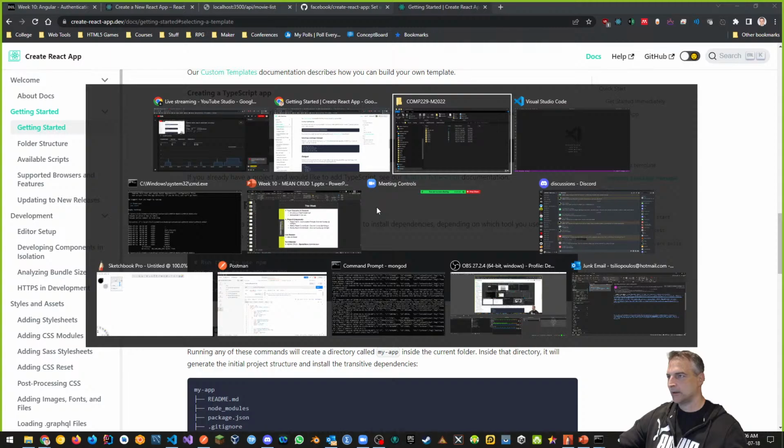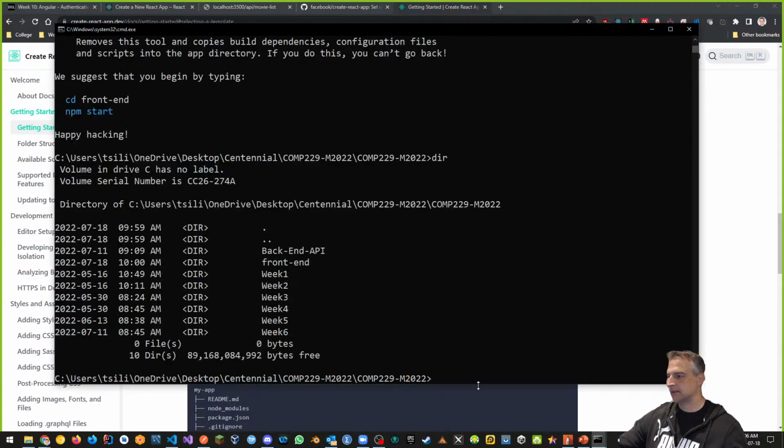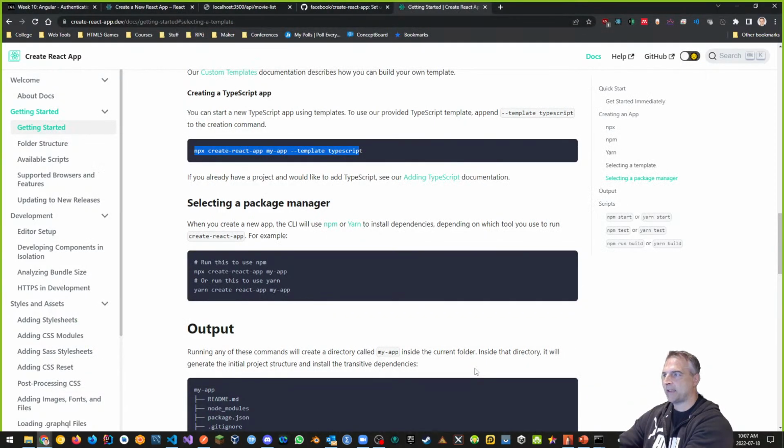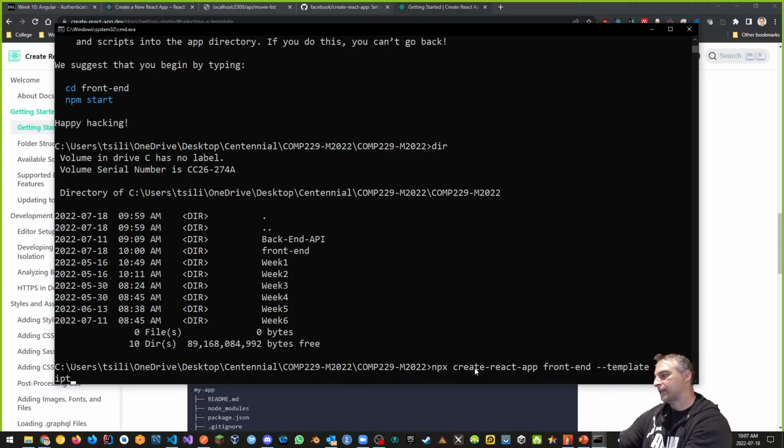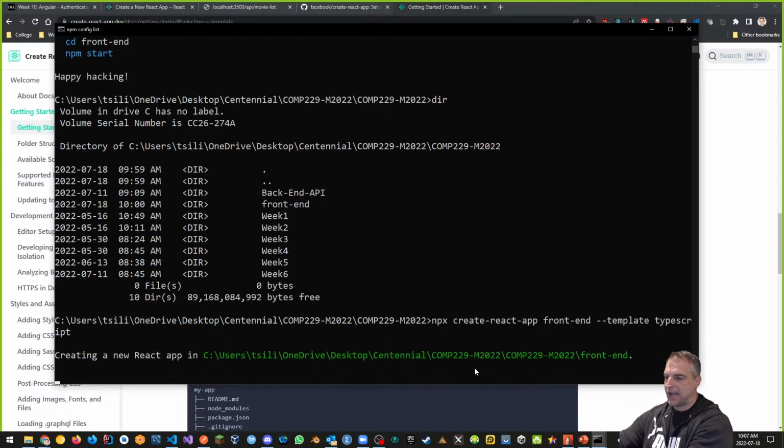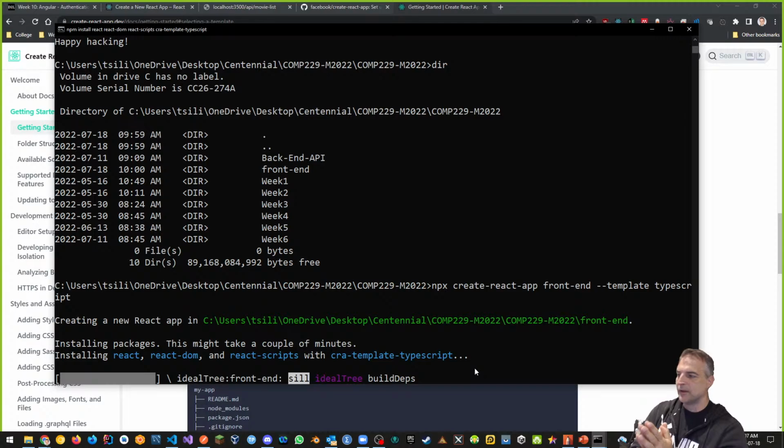Let's try that now. So going back to this, let's do it again. I'm going to say up here, npx create-react-app frontend, --template, and then typescript, just like we said before. So if you look back here, it's just --template space typescript, all lowercase. And then press enter. And if everything goes well, we should have our front end again, but this time with all the TypeScript requirements built in.